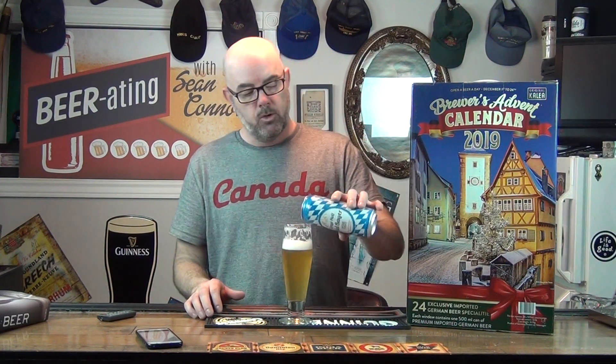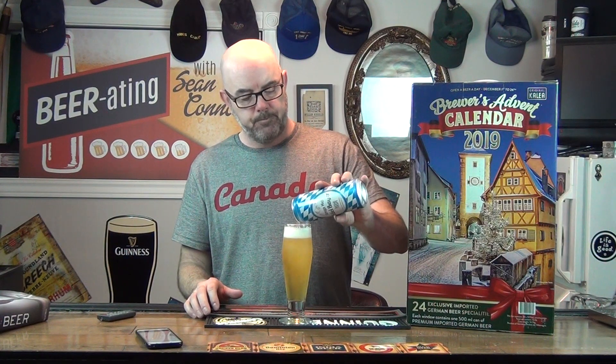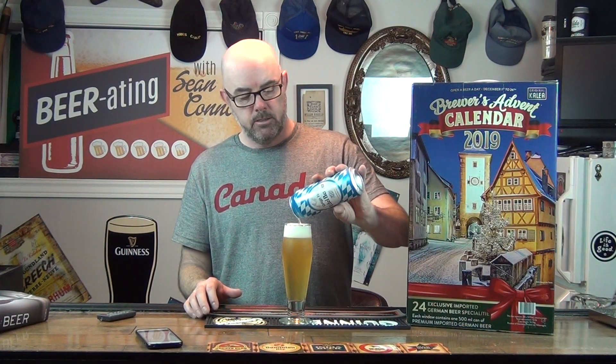I'm enjoying this actually quite a bit more than I thought I would be. One of the reasons is — for somebody who does beer reviews, I'm not a heavy drinker. I do these reviews normally once a week, so that's often the only beer I'll have that week. But doing the beer calendar now for 15 days straight, that's 15 days of having a beer, and I'm not used to having a beer every day. So I'm getting to the point where I can't wait to try the beer, but at the same time it's like — oh. So I'm actually enjoying this one more than I thought I would.